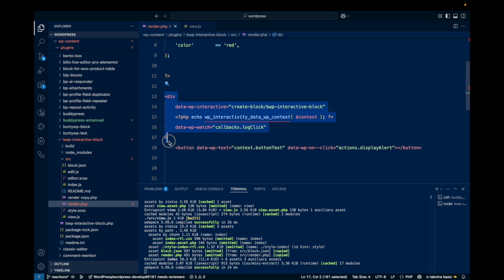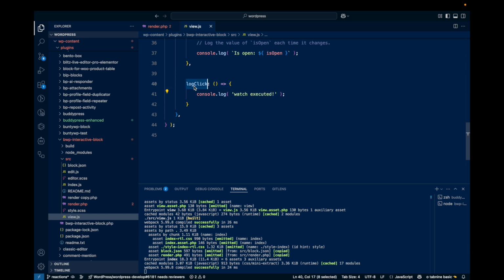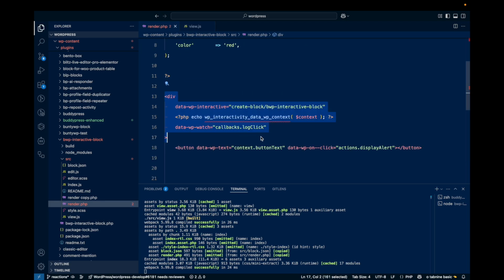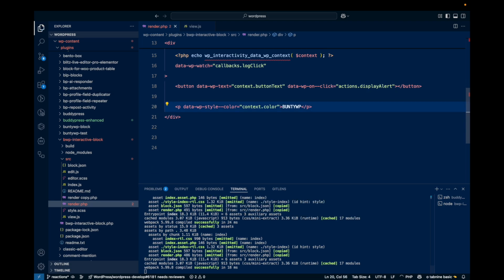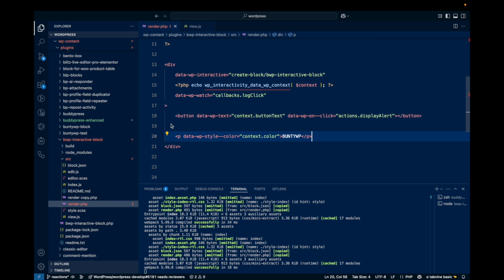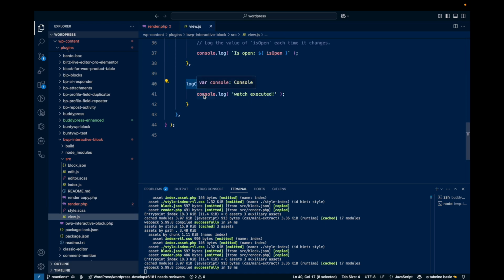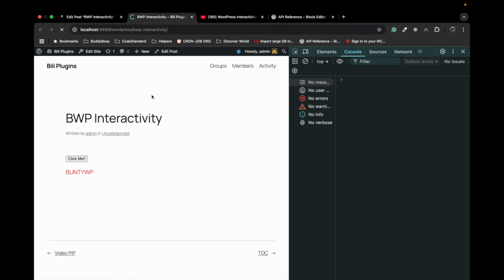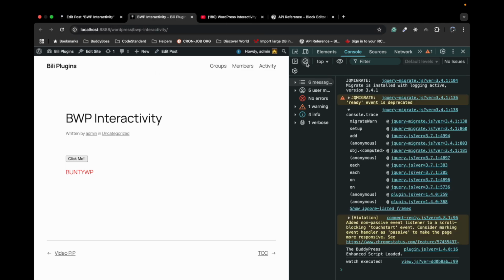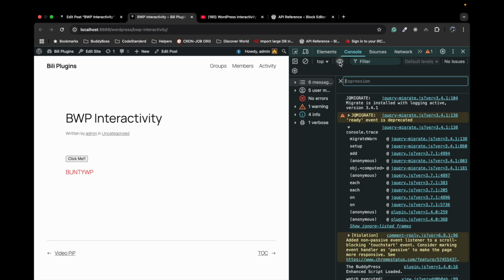Whenever the div is generated, this function will be executed, and whenever the context or state is changed under any of the child elements, this function will be executed. Now I'm going to hard refresh the page. Let's clear this, and as you can see, watch is executed.